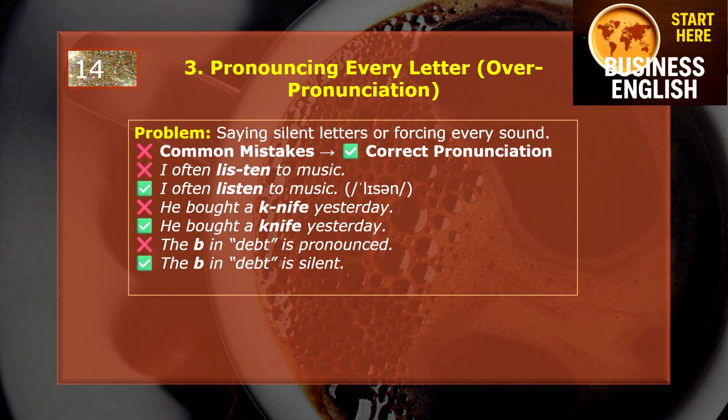Okay, so now this is a new problem, pronouncing every letter, so over pronunciation. The problem here is saying silent letters or forcing every sound. And here we have some common mistakes and correct pronunciation. I often listen to music. He bought a knife yesterday. The B in that is silent. It's not pronounced. It must be silent, okay?